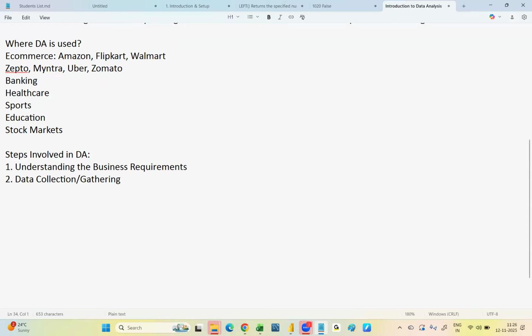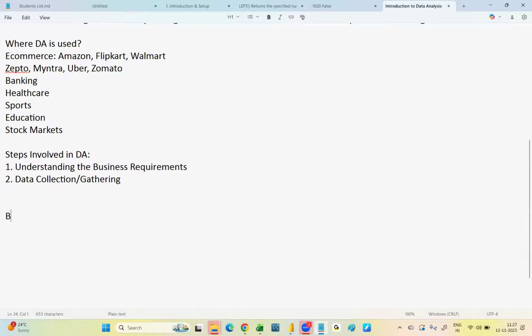Okay, so data collection or gathering, if you want to do it, what do you need to do? Bring the data. Bring the data first. From where? Who will give you the data? That's the next question, right? Clients will give you the data. Whoever the project head is, that person is responsible for facilitating the data for us. So clients are going to provide you the data, meaning the head of these projects and so on.